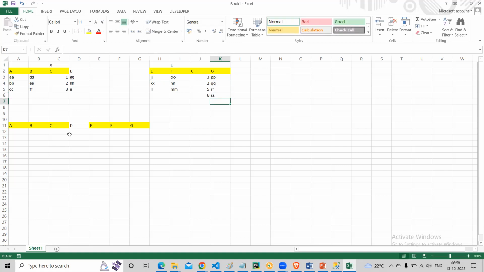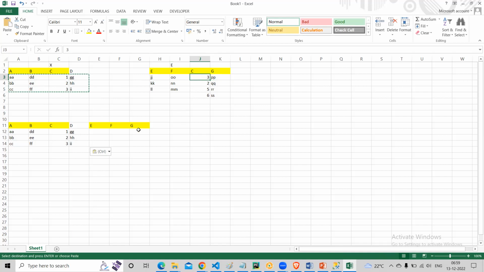Right now, when you join this, if I'm doing an inner join and I do not put that part, whether it is inner join or outer join, left or right join, left and right are also called outer join only, full outer or left outer, right outer. If I don't say join on this particular column, then what happens? You get all these for one value. You're repeating only D.